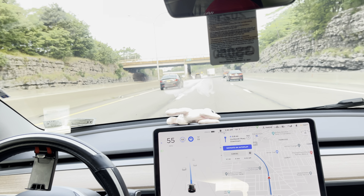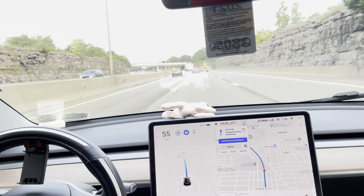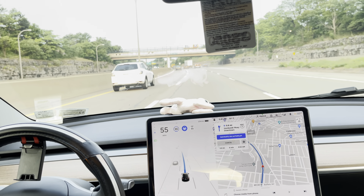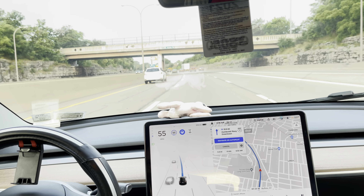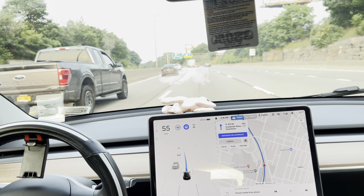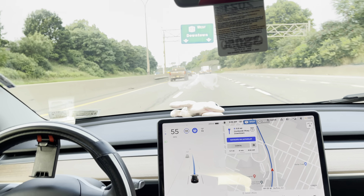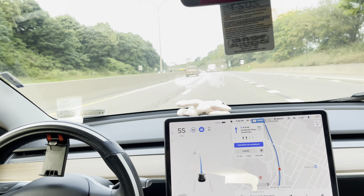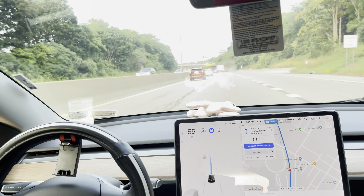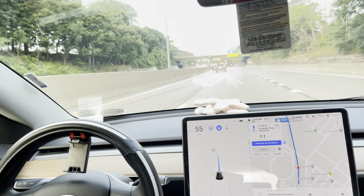The only issues I've had in three years were: my headlight on the passenger side was having some issue, so I changed that light and paid almost eleven or twelve hundred dollars, including labor. That was expensive — I thought maybe it was just a bulb we could change, but no, you have to change the whole assembly if something happens.